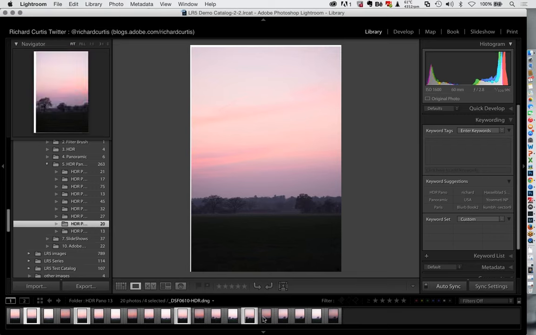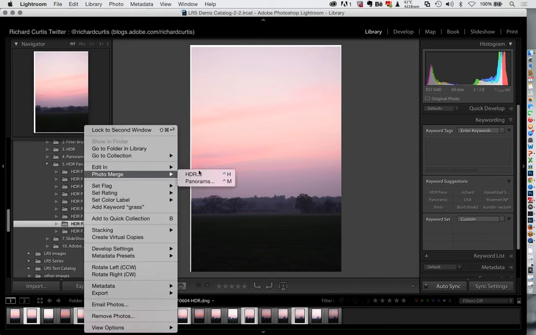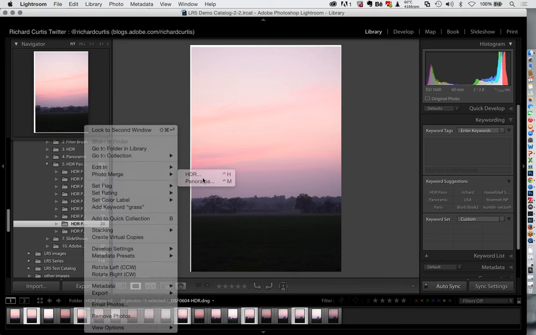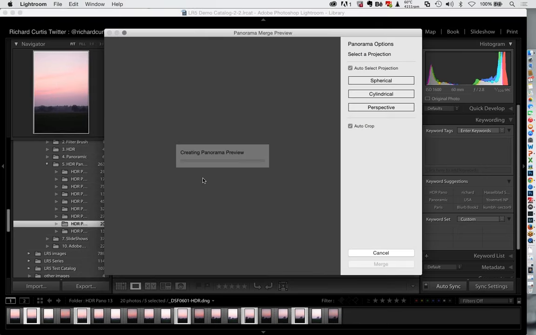So while I'm doing this, the reason why all of this is so powerful, and the reason it's different from Photoshop, is that Lightroom creates me DNG files. A DNG file is a raw file, exactly the same as you shot with a Canon or a Nikon or a Leica or whatever it is. It's the same data set. So it's a raw file. Everything's in raw space. So my HDR is in raw space, my Pano's in raw space. So now I can actually go in and do my photo merge, and now I'm getting the 32-bit HDR and a 32-bit Pano.